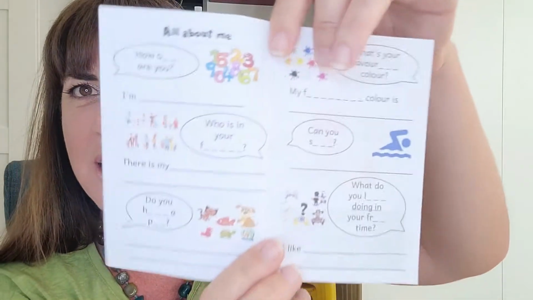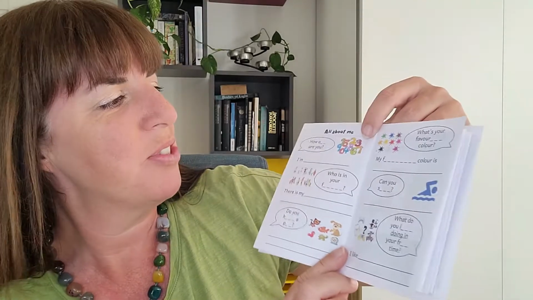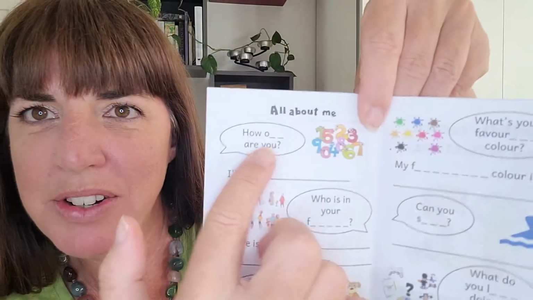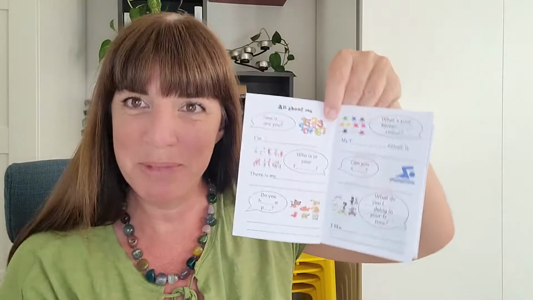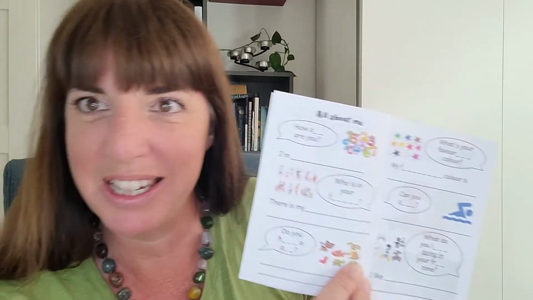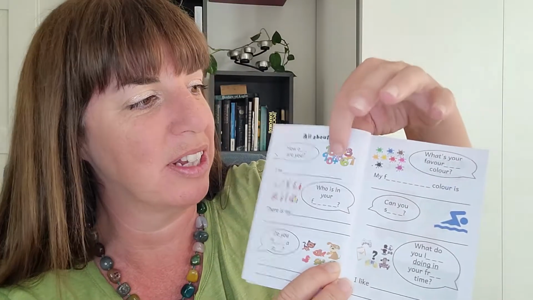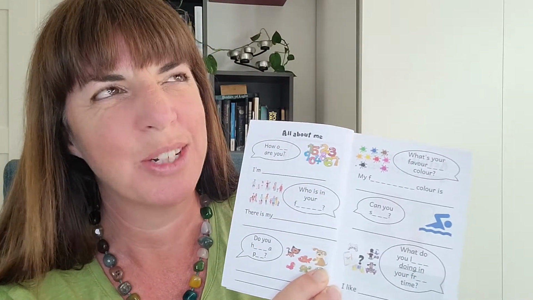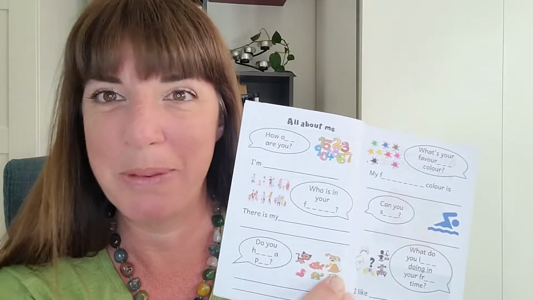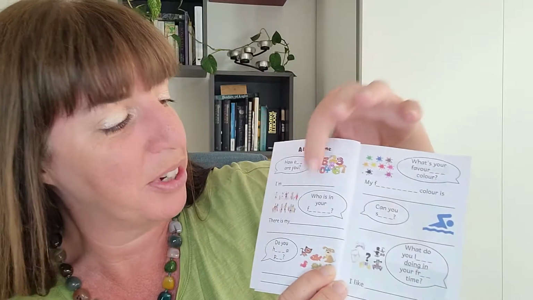And then, I've missed a page, there is an all about me section. So this has got some basic questions. This is a version I've got with a gap fill, but I do have another template that has the completed question in it, and the images to support meaning, so they don't have to be reading and writing yet, really. They can still use this. Well, yeah, they do kind of need to read and write a little bit, but they don't have to be perfect in English, certainly.